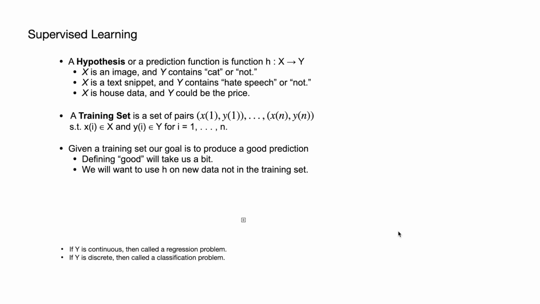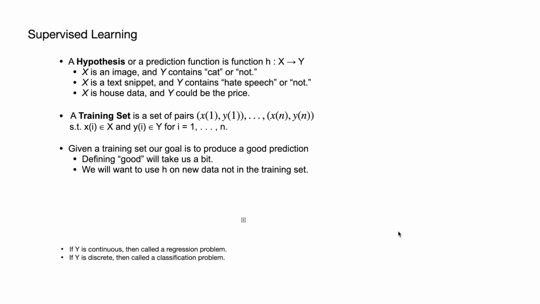Okay, so as we discussed earlier, if y is continuous, then it will be a regression problem. And if it is discrete, then it will be a classification problem. For example, identifying whether an image is a cat's image or a dog's is a supervised classification problem. And predicting house price is a regression problem because here y is continuous. If y is discrete, where you are classifying something like these images are cat's images, these images are dog's images, then that is a classification problem. And both regression and classification come under supervised learning.